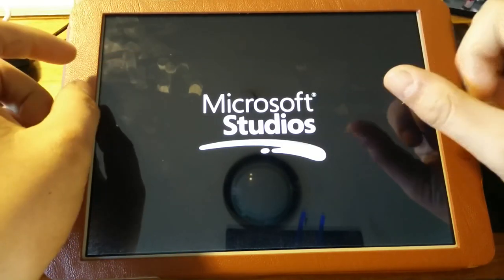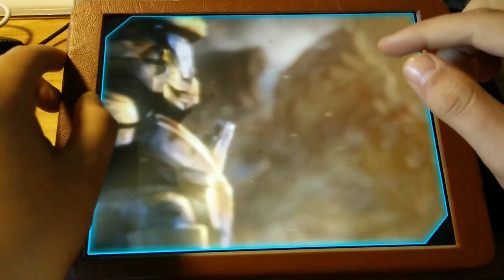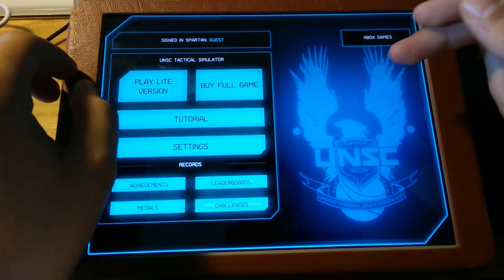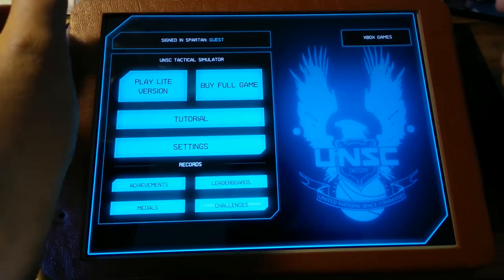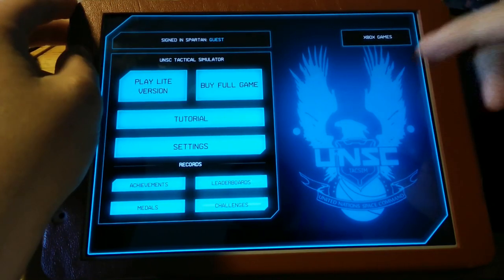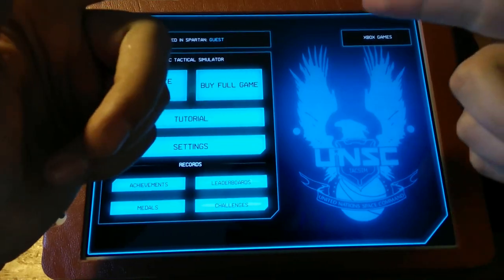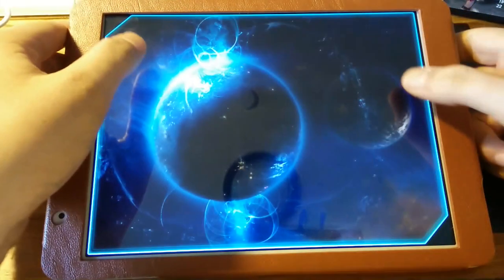It doesn't have the best frame rate in the world, but it's very much playable. This is full resolution yet again. I haven't lowered the resolution yet, which is possible. And when you lower resolutions to something like Full HD, games run really well. Most games I've tried run really well on low resolutions, but I'm going to show full resolution right now because I think that's more honest. We'll just play the light version. I haven't bought it yet.